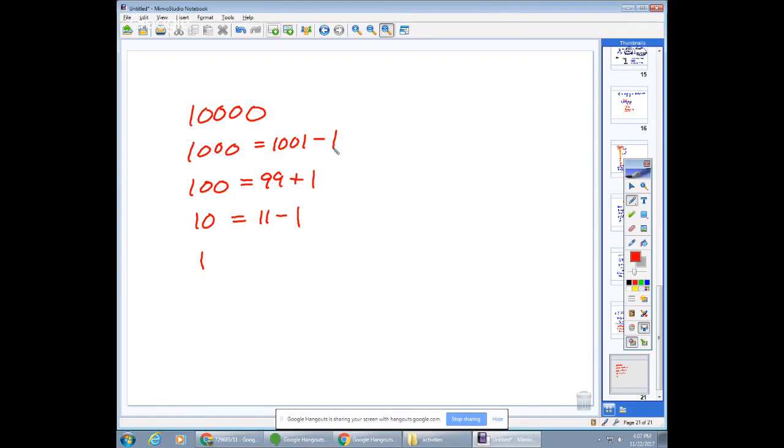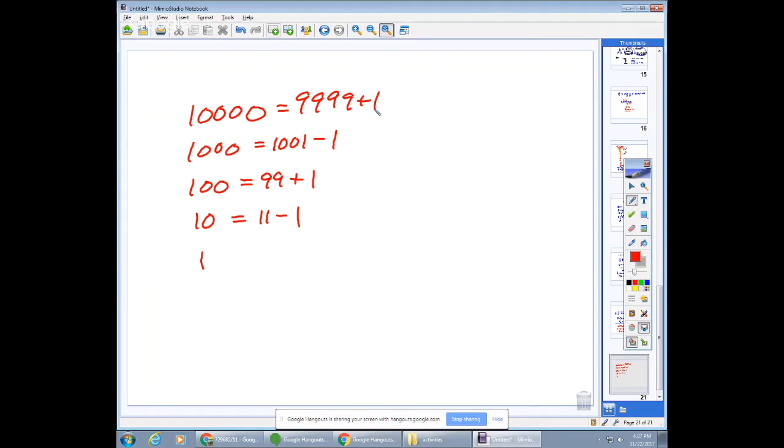So it turns out that you can keep rewriting. This one right here is going to be 9,999 plus 1. So 11, it turns out, has multiples that alternate with powers of 10. So with any power of 10, 11 is going to have a multiple that's 1 less than that or 1 more than that forever.